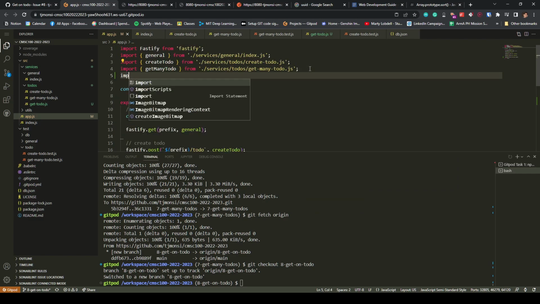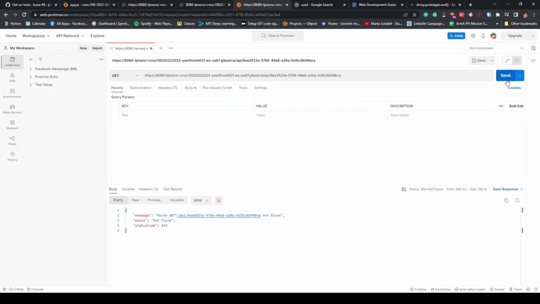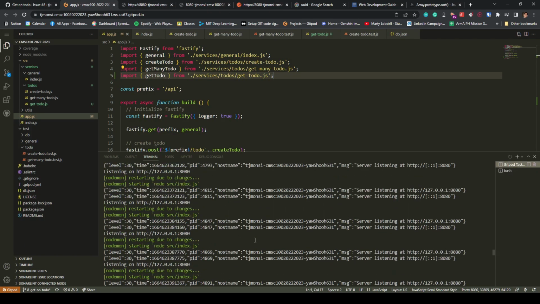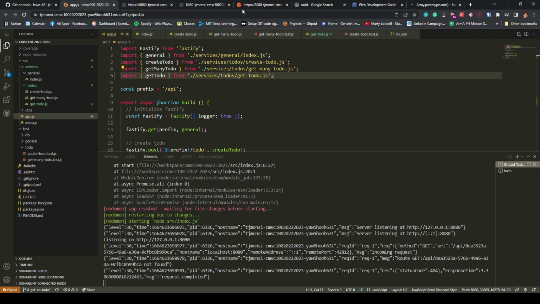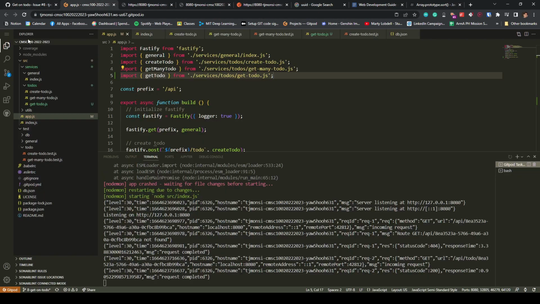So we import it, get to do. And so if we test it out, oops, it should be okay. API to do. Test it out, we get this one. So we are getting it correctly.